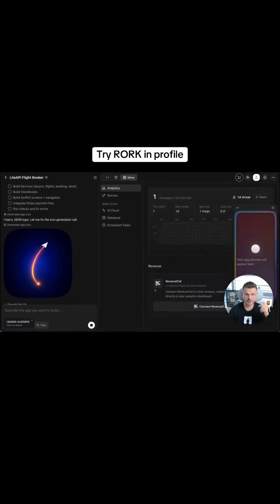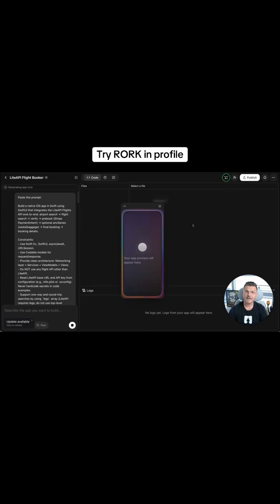And then you have your analytics for your actual app. Rork is officially partnered with RevenueCat. If you guys aren't familiar, RevenueCat allows you to actually track all of your metrics, set up your actual onboarding, and connect all of your payment for your subscriptions if you have those, and also any type of in-app purchases. It's a really fantastic product. You could track all your revenue and do all of that stuff. And what's nice is you actually have an iOS little preview simulator right here.